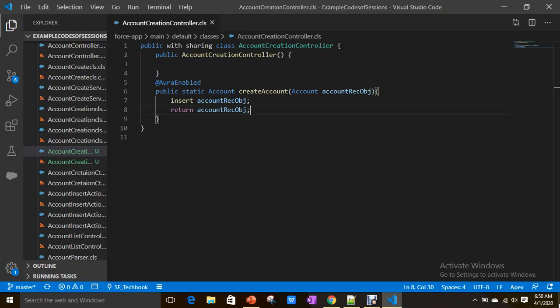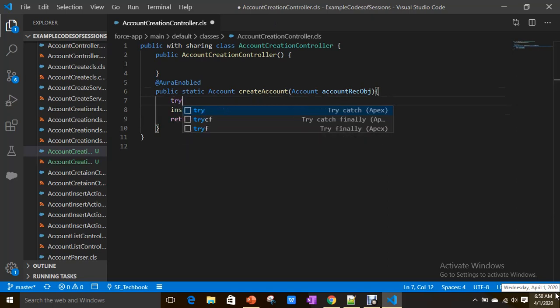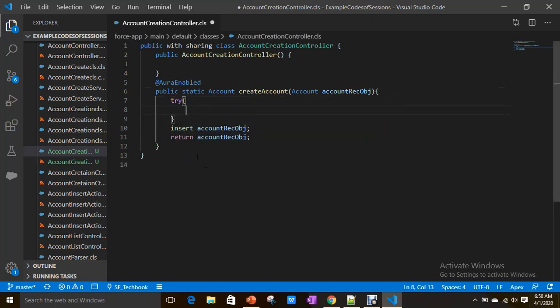As you are using an insert statement, you always need to use a try catch. So for now I also use a catch block.